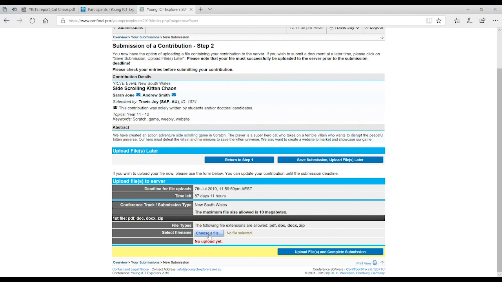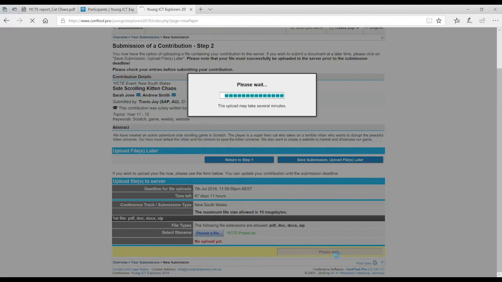There you click here to choose a file to upload. If you haven't got the file yet and you just wanted to create the teams in the system, you can save submission and upload files later. But as I have the report, I'll click on this and I'll include it into here. Excellent, just find it. I'm going to include a zip file because I also have the students' permission forms ready to upload, which you don't have to have yet. You can bring those on the day. Upload file.